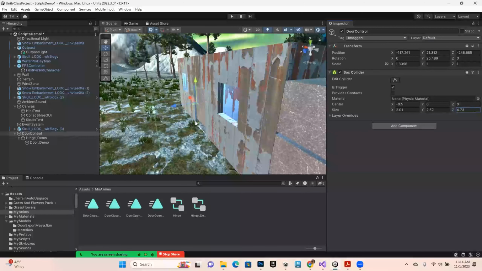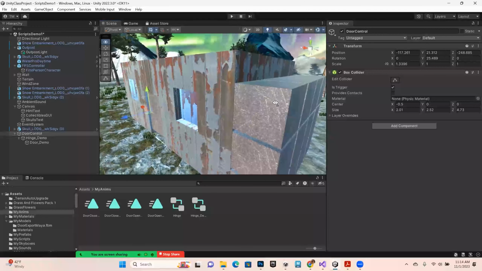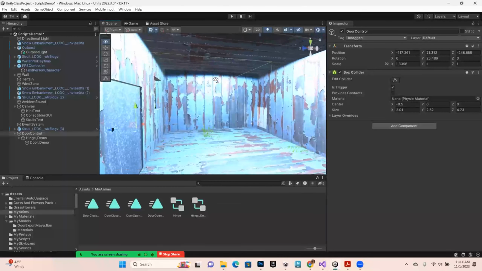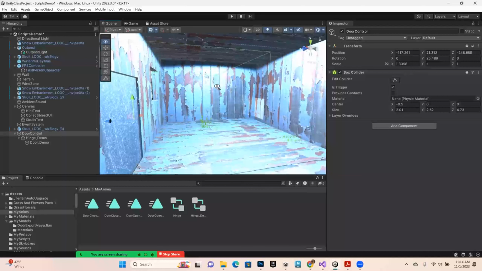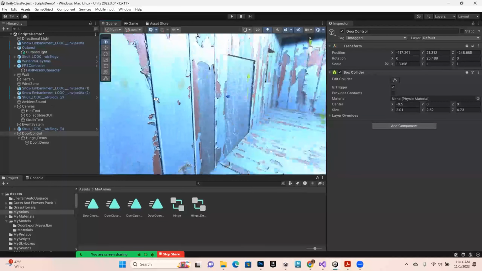Otherwise, I'd have to wait for it. So I'll move it out, but the problem with that is if I just do that inside here, it's going to be sticking too far into my room. So no matter where I go in my room, I'm going to be inside the trigger and the door is going to keep opening. So I don't want that.